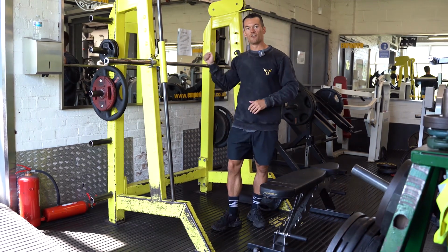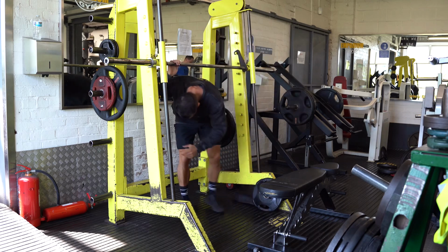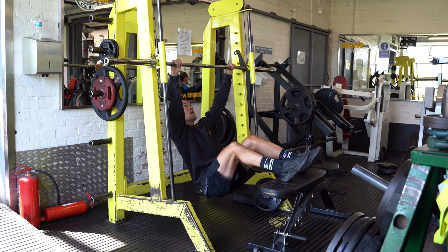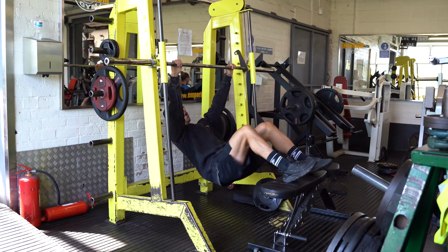This gives you a couple of advantages over just a wide grip pull up. The first one being the angle that it allows you to set up at. Rather than being vertical like this, you can have your torso on a slight angle, but it's very important we keep that angle fixed. We don't start turning it into a row, okay?